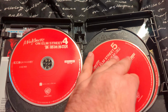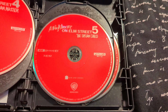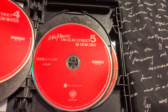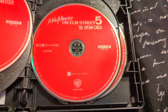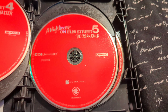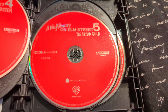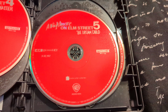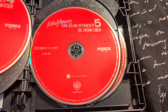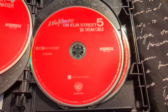Then we go on to when I was a kid, me personally thinking Freddy was jumping the shark. It was The Dream Child. This one, as I was saying, whoever survives this movie's been in this movie, but I won't say much of it. Some cool effects. You got a pretty cool motorcycle kill in it. This is the uncut version, by the way, which I believe might be the first time I've ever seen the uncut version, unless it's on an old VHS that I've got.